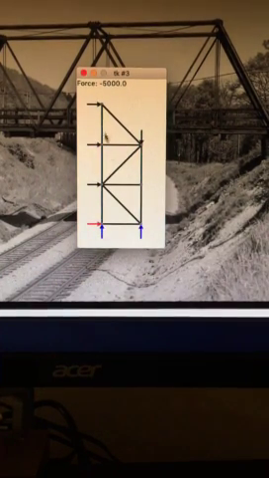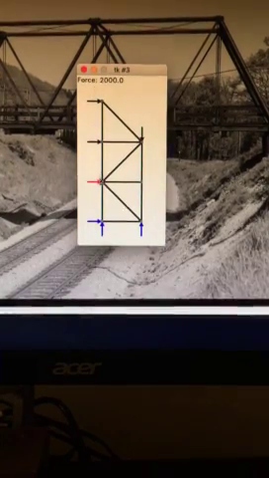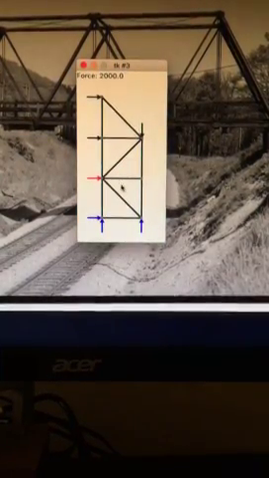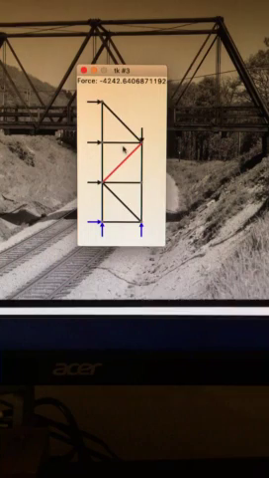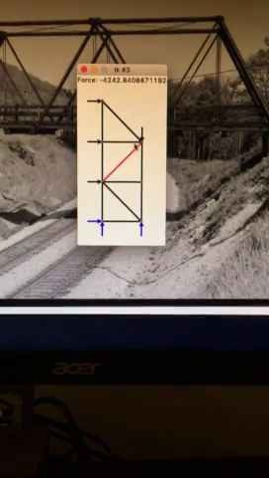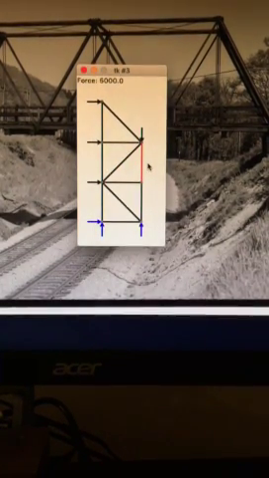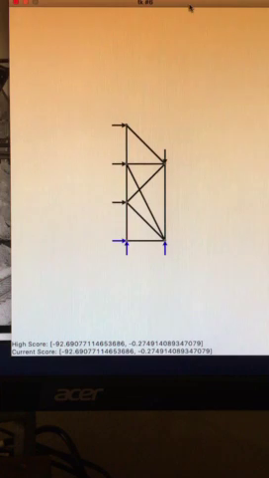In Analyze mode, you can select the components of an existing truss design and find out what forces are experienced. You can see what the given load inputs are. For example, this is a force of 2,000 newtons, and you can see what the loads experienced by the given beams are. A negative load indicates that this beam is experiencing tension, while the positive load indicates that this beam is experiencing compression. If the user does not specify what beams should be placed within a truss system, but only specifies the loads and supports, the program will automatically generate its own random truss system, which is solvable.